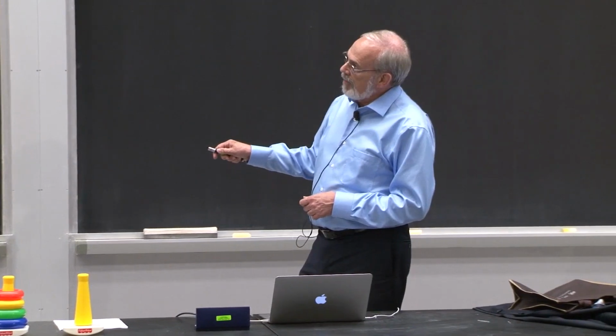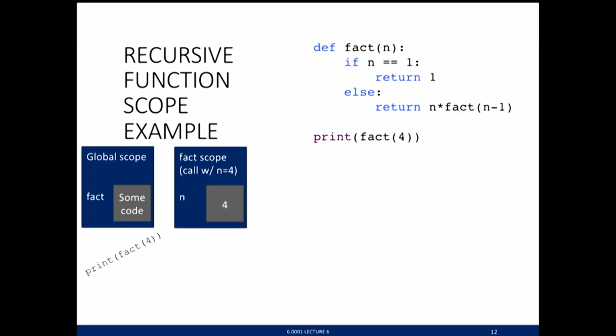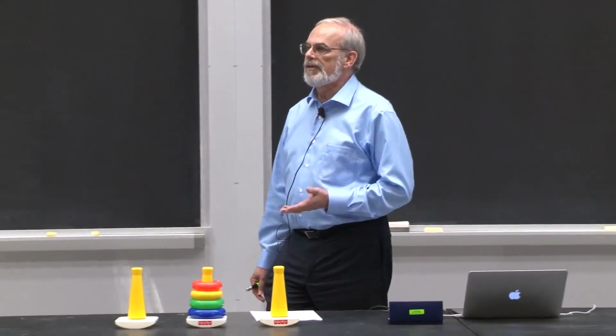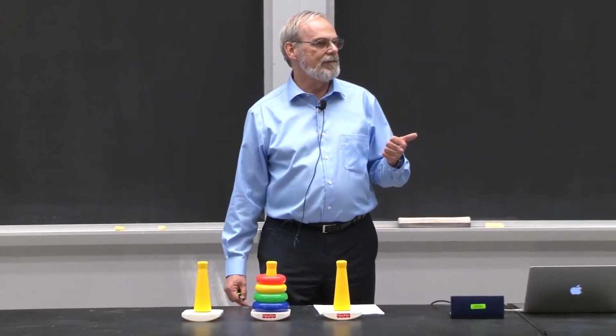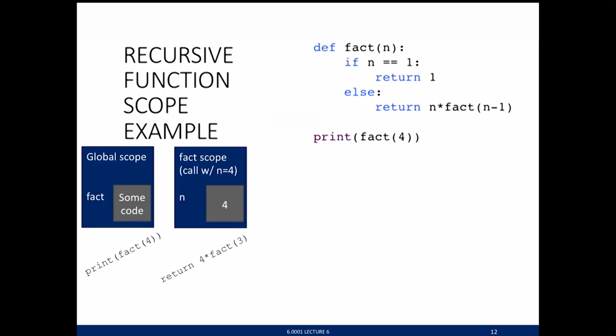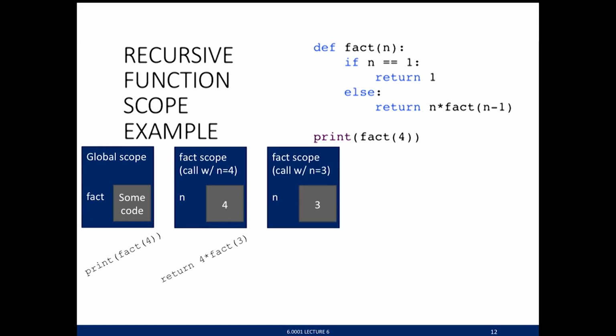So in that case, go to the else statement and it says, oh, return n times fact of n minus 1. And n is 4, so I need to return 4 times fact of 3. 4 is easy, multiplication is easy, fact of 3, yes. I look up fact. Now I'm in this frame, I don't see fact there, but I go up to that frame, there's the definition for fact. And we're going to do the rest of this a little more quickly. What does that do? It creates a new frame called by fact. And the argument passed in for n is n minus 1, that value right there of 3. So 3 is now bound to n.